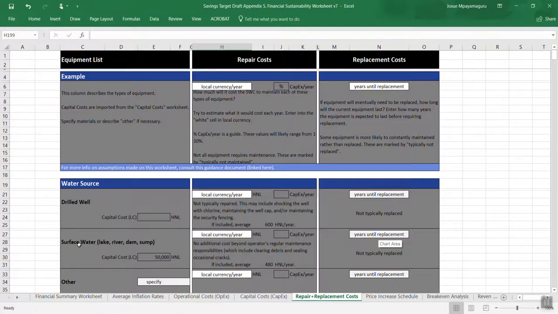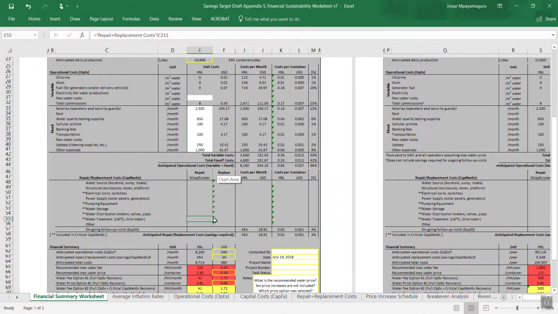Now in the past, we just simply asked you to declare what the capital cost was as well as what the lifespan was. But we realized that wasn't really an accurate question to ask, because some things do have a lifespan and a capital cost associated with them. Think about the pump, for example. The pump is estimated between $1,000 and $2,000, and has a very definite lifespan, somewhere between 5 and 10 years. But how do you estimate the lifespan of a structure, for example, the concrete structure, when you may expect that thing to last for a very long time?